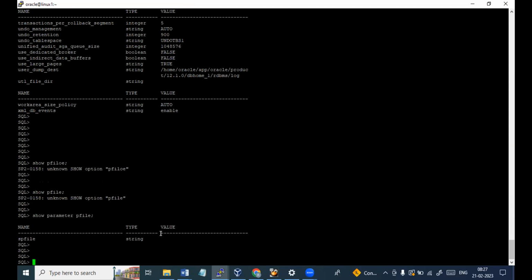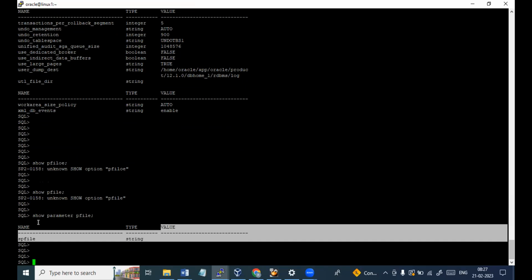It's saying that the value of it is empty. It means the database is up with the parameter file, PFILE.